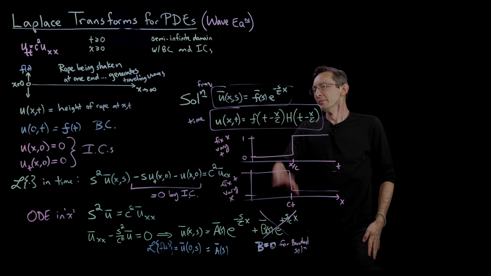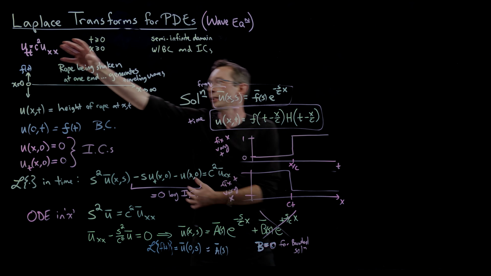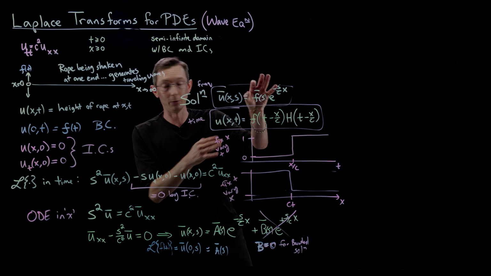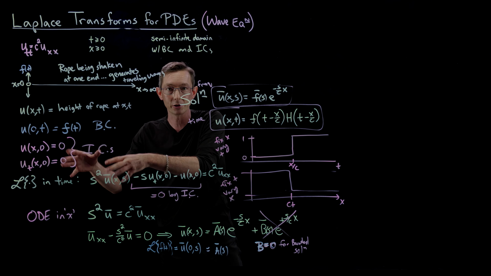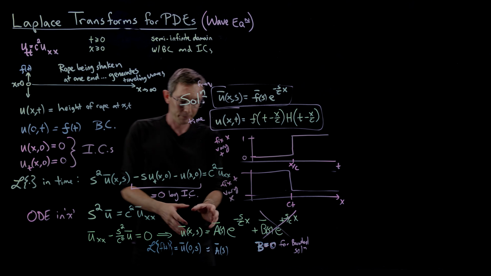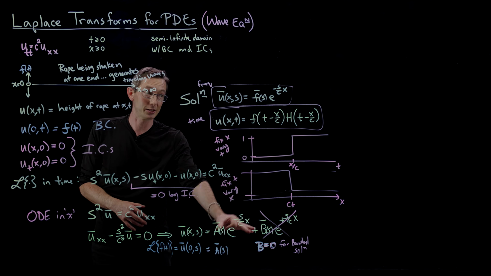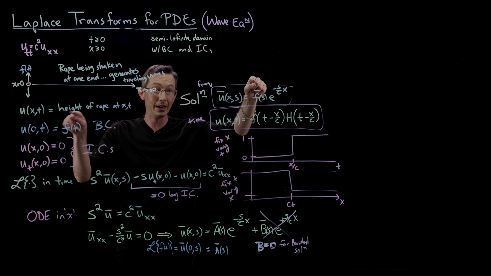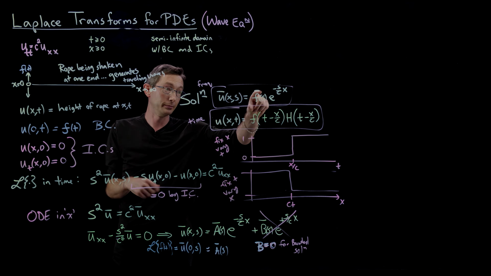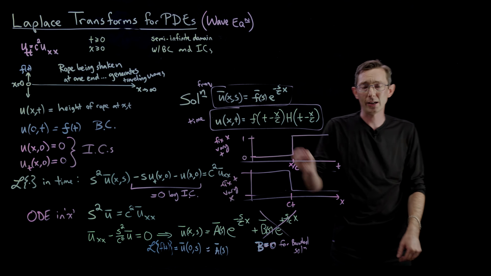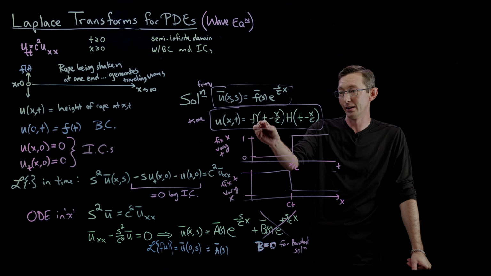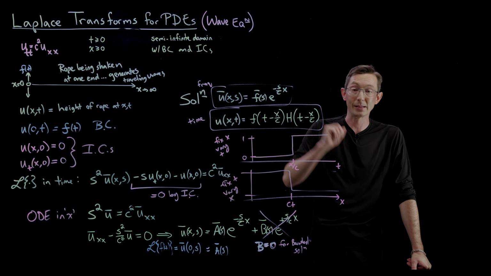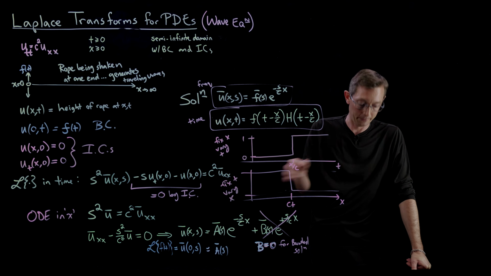It's a little messy. But at the end of the day, what we're trying to do is solve this PDE, the wave equation. This is the solution. That's what you get when you Laplace transform. You use your initial conditions. You use your boundary conditions. You get that it's only this term in Laplace domain, this term right here, where f bar is the Laplace transform of my forcing, my boundary condition. And when you inverse Laplace transform, you get this weird relationship that you get this shifted version of my forcing times a Heaviside, and my Heaviside behaves this way.